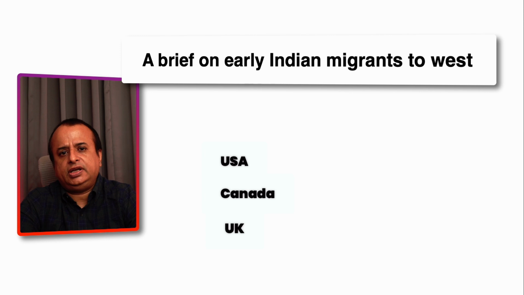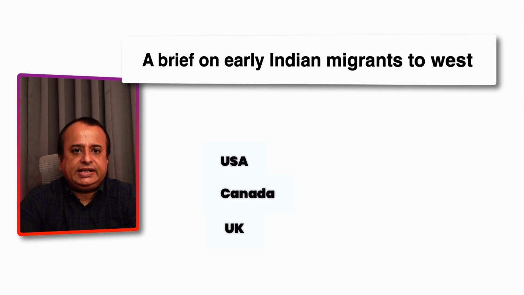In the 80s, due to deregulation of financial and securities markets, London soon became the hub for financial markets in the world. This attracted a lot of skilled labor from across the world and also from India. And soon a large number of Indian skilled workers went there. Over a period of time, a lot of people had settled. A large number of white collar workers went there, and also the diaspora which had grown over a period of time helped to get more grey collar and blue collar workers from India. In the 30 years of the 20th century, the number of migrants from India was increasing in all the Western countries.